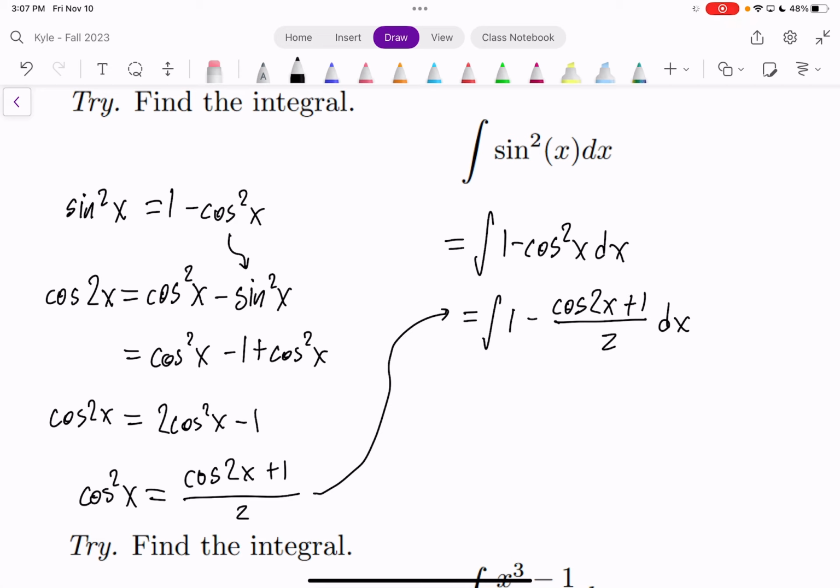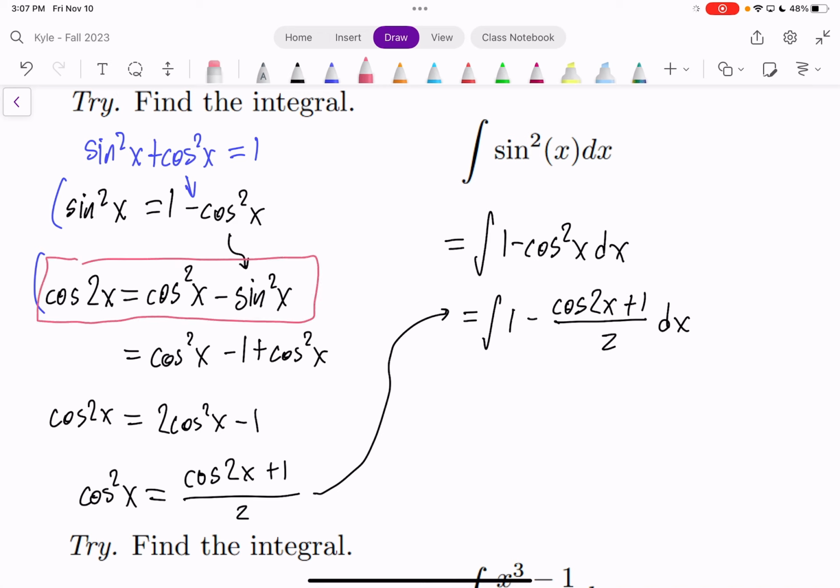Step 1 and 2 again. Which two? This one and this one? So we know sine squared of x plus cosine squared of x is equal to 1, and all we did was rearrange that. This is a separate identity that we knew from the beginning. All we're doing is subbing the two equations together to get this. Is that okay? Awesome, thanks.